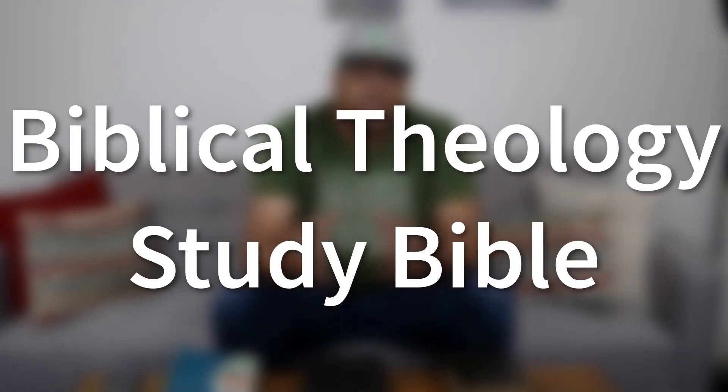Next on the list is the Biblical Theology Study Bible, formerly known as the NIV Zondervan Study Bible. If I didn't have the ESV Study Bible, this would be my go-to because it's just as thorough. I really appreciate that it's focused on biblical theology and showing us how Scripture fits together, and once again, how it all points to Jesus Christ as the central figure of Scripture. It's also got great maps, charts, and illustrations. I don't have a physical copy, but I definitely use it digitally in the Olive Tree Bible app, and it's a great way to dive into God's Word.